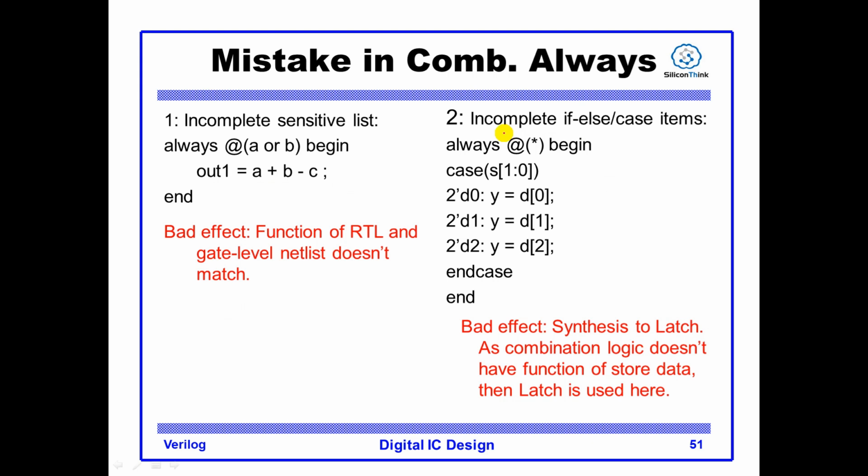Okay, the second is incomplete if-else or case items. That is, you write if or else if, but no else paired with it. Or you write a case statement, but with incomplete match items and without the default branch. I have said before, this will cause a latch, such as the code below.